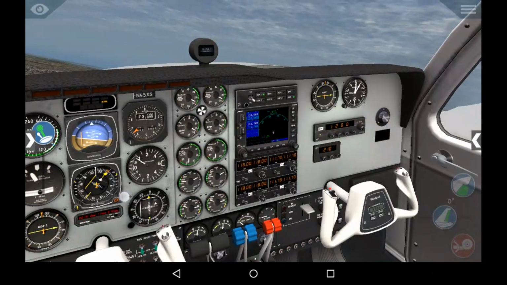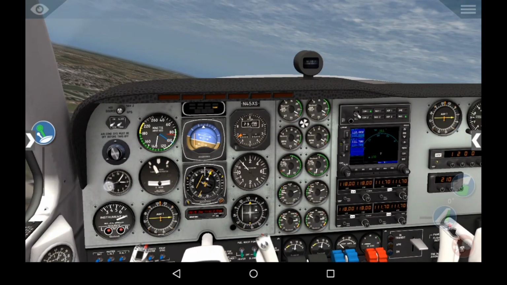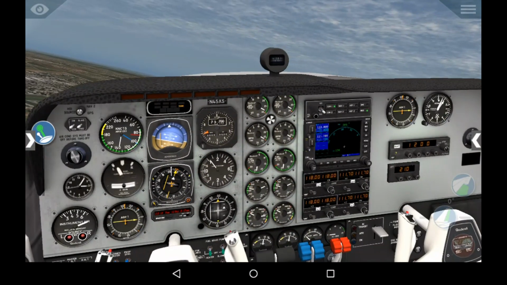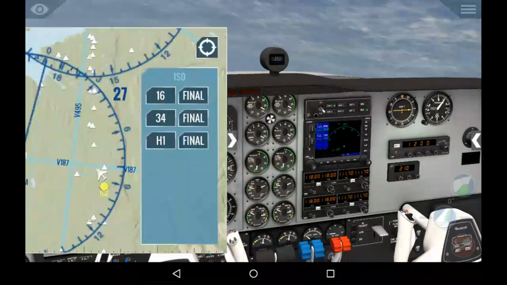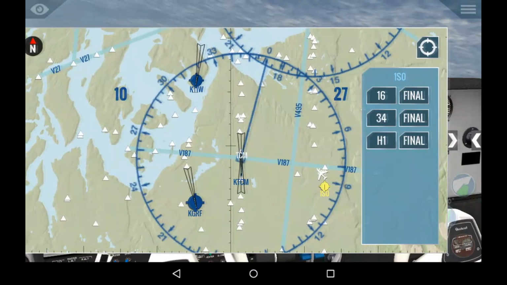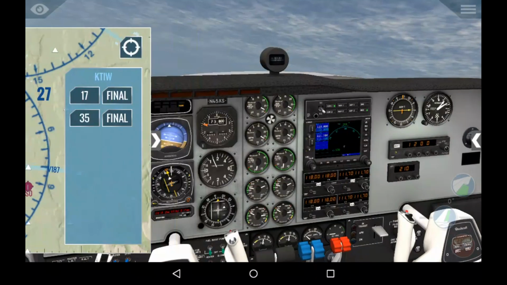Yeah, so we just want our altitude to get up. We're at 1,000 feet right now, so if we just get up to about, or should we go 2,000? Yeah, we should go 2,000 feet. We really don't need that much height because it isn't far at all. It's only over there. This airfield's Kilo Tango India Whiskey.